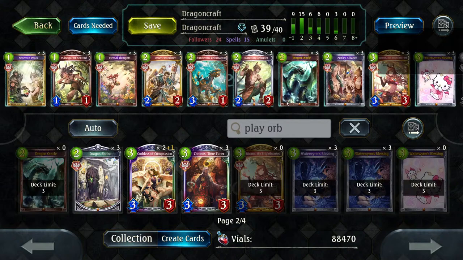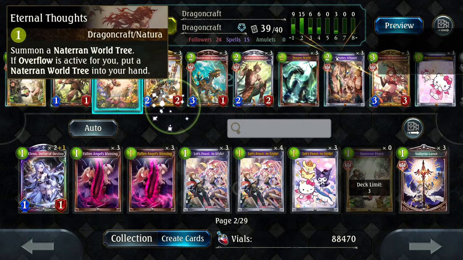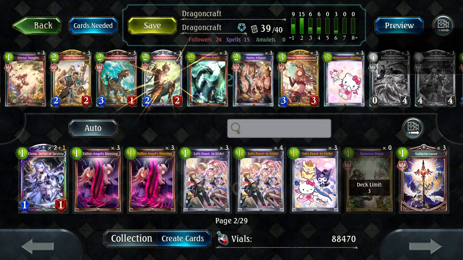What else can I trade out? What is the worst card here? This one is 2 mana, 1 3. 1 mana, 1 3, 1 mana, 2 3. This heals. Succulent Rock, 2 mana, 1 3 as well.